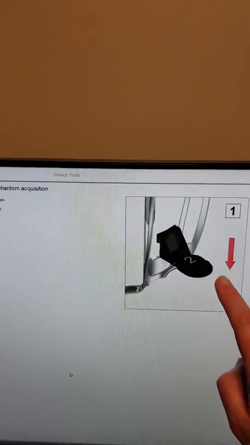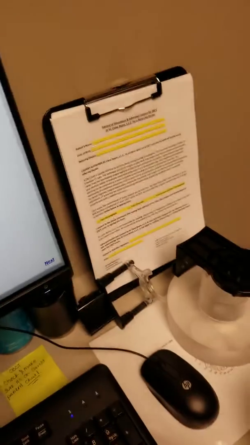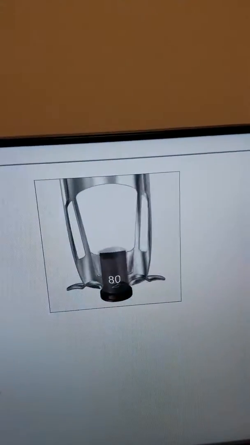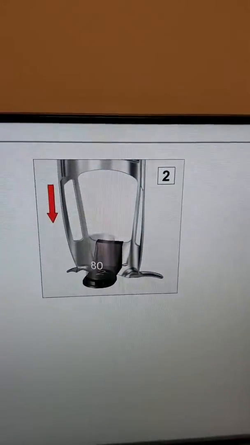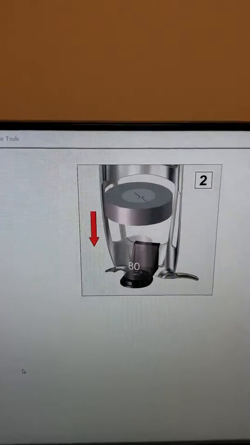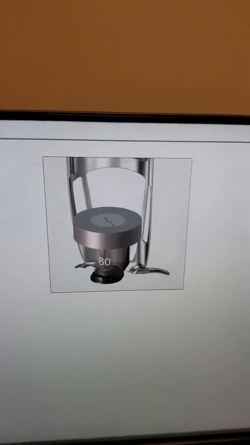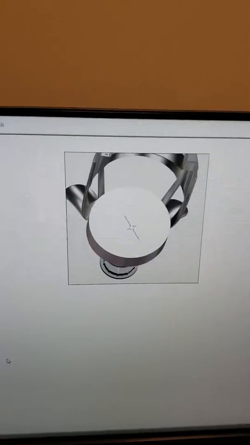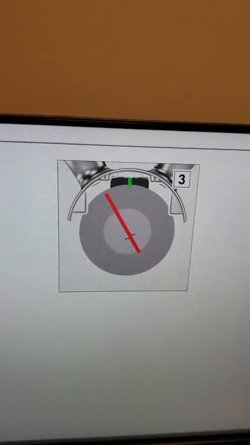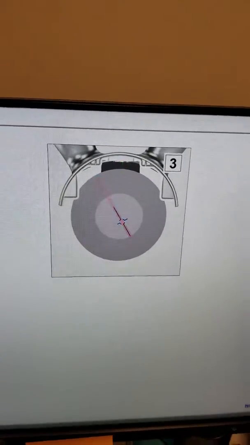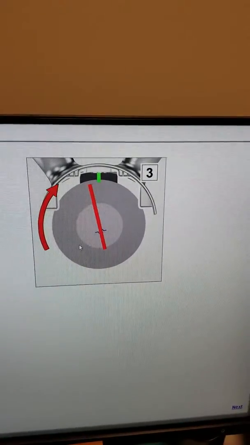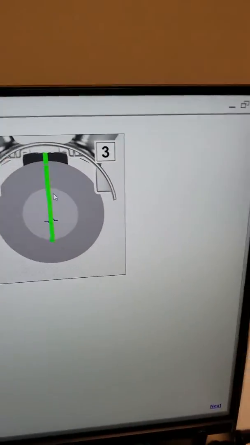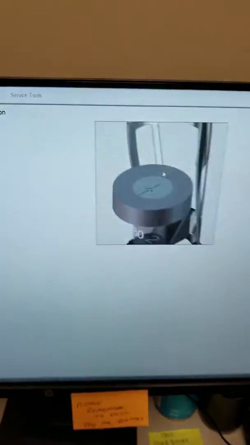And if you get confused, this is the same thing down here, but when it's in pieces. So if for some reason this becomes disconnected, it shows you exactly here how to reassemble the whole thing and put it on the machine. Or if you want to take it apart and put it on the machine that way, like it's doing, great. I find it easier to just take it as one unit. So when it's telling you there, once you get it on to rotate, make sure that right there is in line. So it literally shows you exactly what you need to do in case whatever crisis happens.